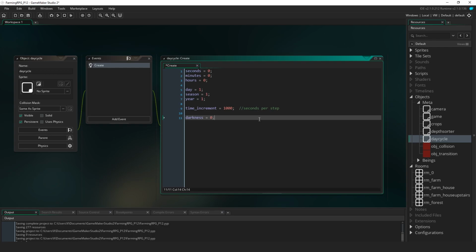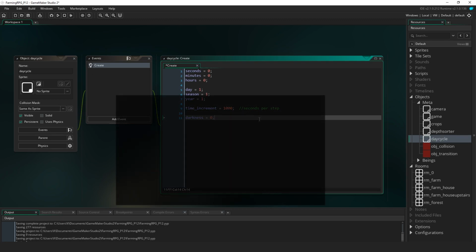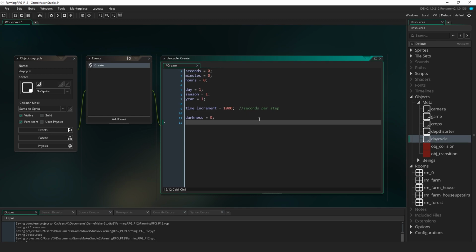For this video, just so that we can have a visual cue of the time, I'm just going to make the darkness progress from 0 to 1, starting at the very start of the day at 12 a.m. and then going on to, again, 12 a.m. at night the next day. Next, I'm going to have the light color, and I'm going to set that to black for now, and that's just going to be the color of the rectangle. And we'll be playing around with this in the next video, but we'll just set it up like that for now.